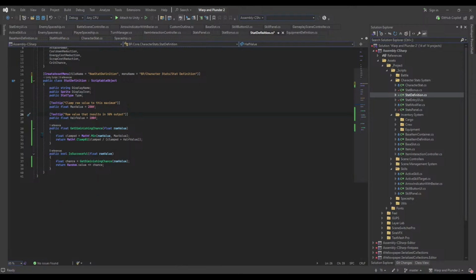So I'm not going to have all the stats have those things. It's going to be inside a simple formula. If I want the diminishing curve for a particular value, I can just reference from that.